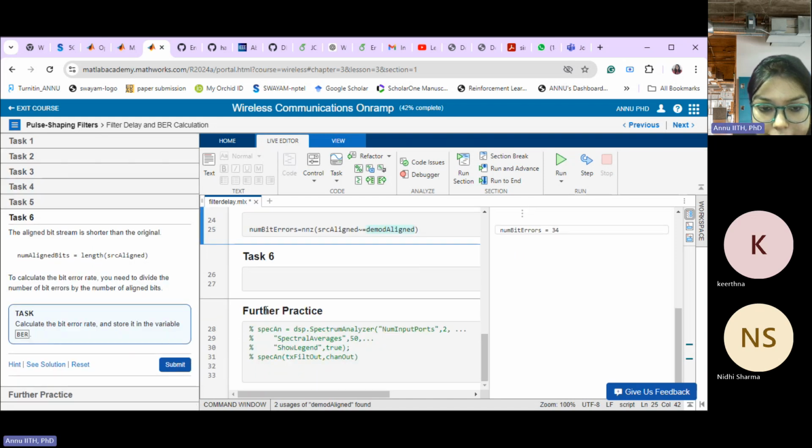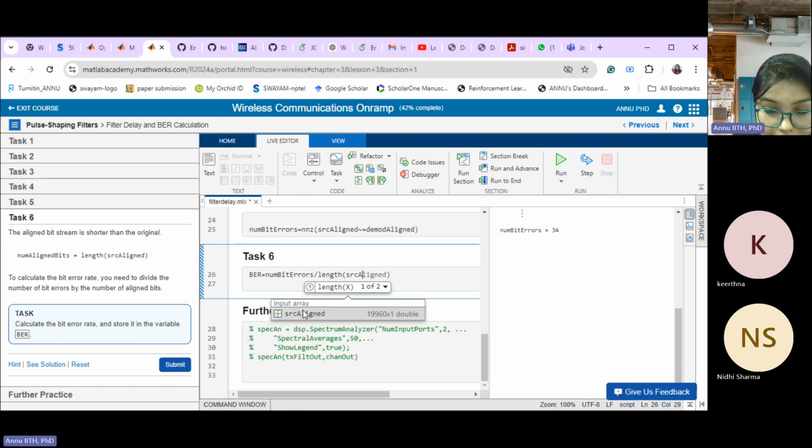Now task 3 is number of alignments. So BER is what? So the aligned bit stream is shorter than the original. To calculate the bit error rate, you need to divide the number of bit errors by the length of the aligned bits. Okay, so then again, BER is equals to the number of errors divided by length of source aligned.